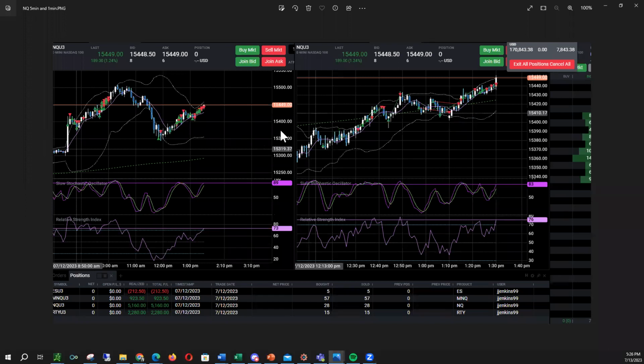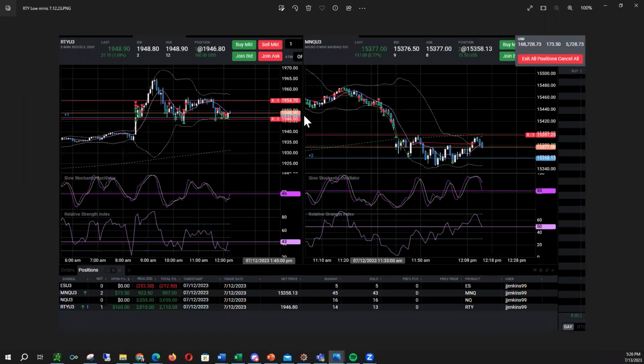And let's see, I think I have the Russell. Here's that Russell right out of the gate in the morning. I was pretty much done. Then I just played Nasdaq, and then when we got back down on the cycle low here, took a couple trades with the 1 minute. Got back to the same location low on the cycle, in and out a few times there as well.